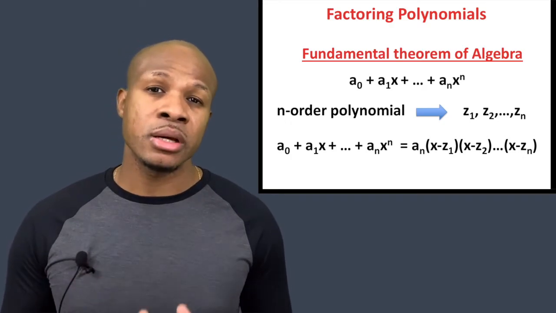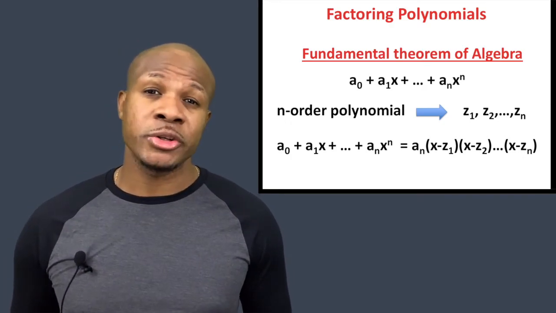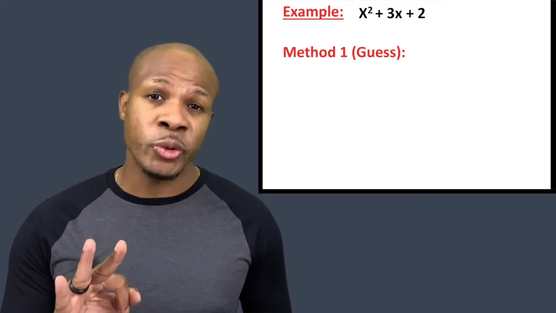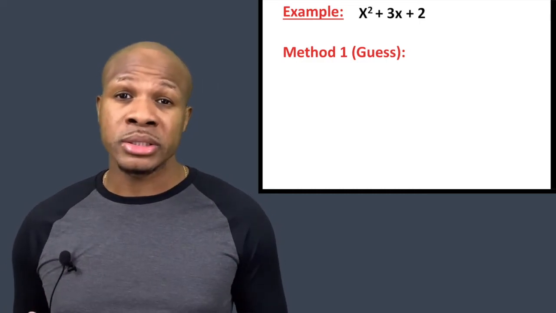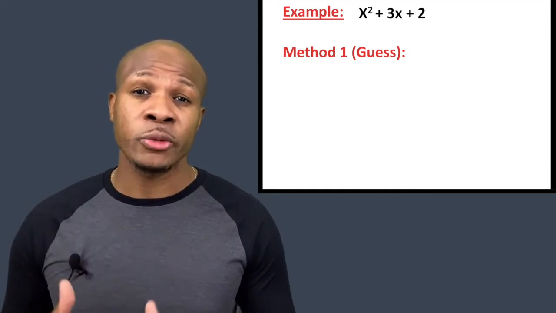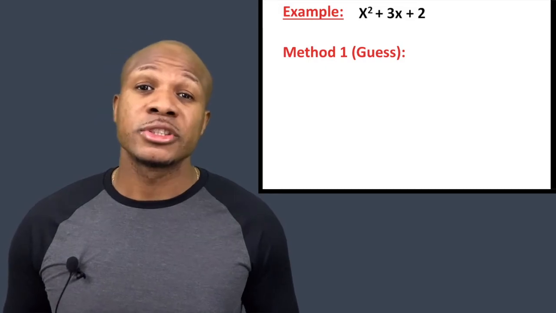So let's go ahead and take a look at an example. For this example, I'm going to show you how to factor this polynomial in 3 different ways. The first method I'm going to be showing you is the most general method. The other 2 methods are going to be specific for factoring second order polynomials. So let's start with method 1.